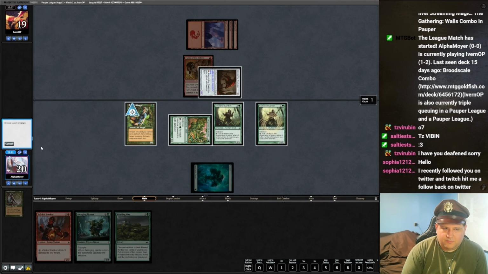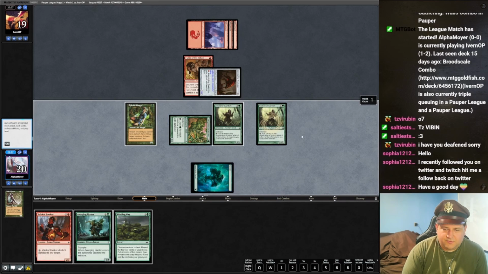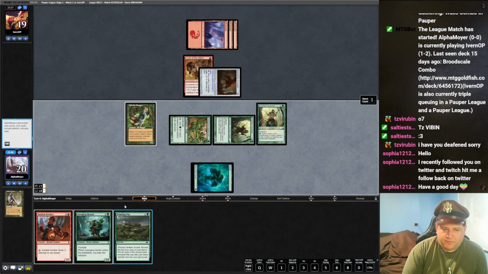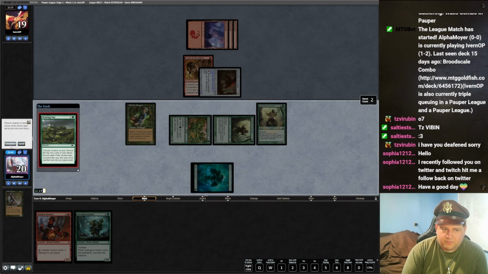Then 6. Yeah, 6, 7 only. So let's try it this way instead. We're going to... Yeah, we'll just do it this way. No. Red, green, green. We're going to Winding Way. Creatures.